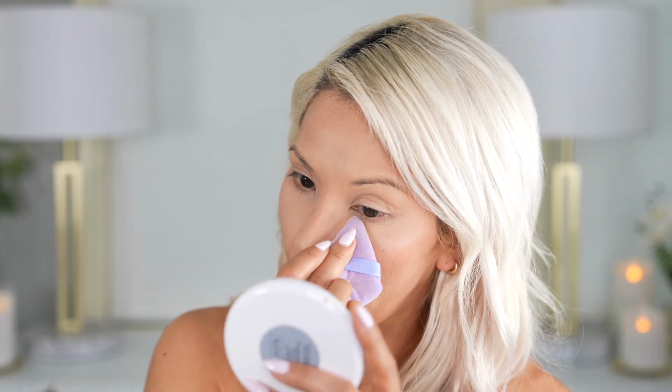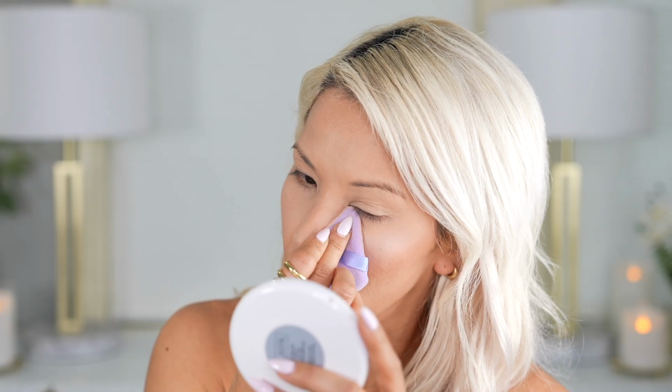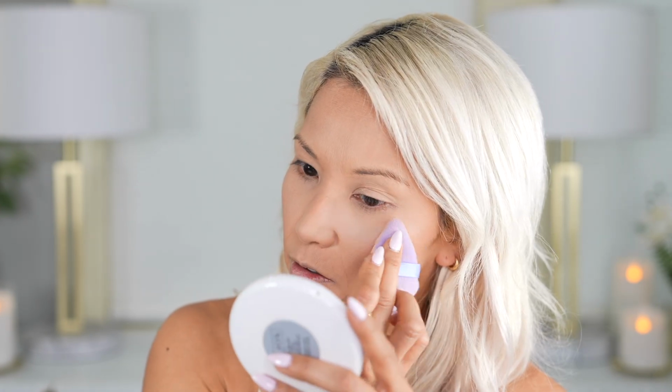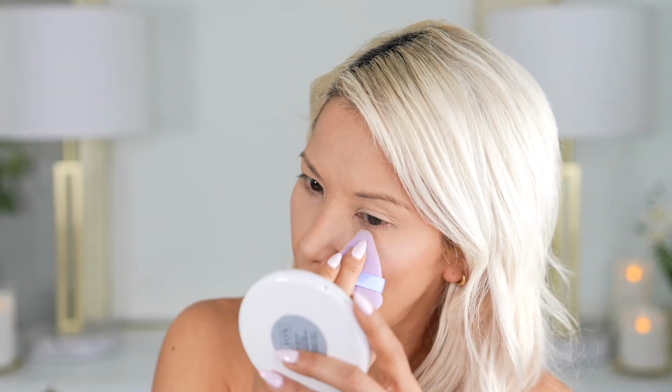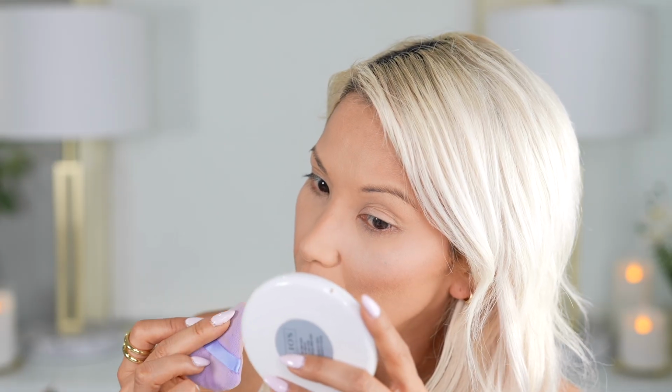You know, although this was sent in PR, I still have to be honest with you guys. And it might work amazing on your skin. So definitely give it a try if this is something that you had your eye on. You never know. In Ulta, if you don't like it, you can always return it. So if you're in, I think Ulta's only in the US. I'm not sure. Let me know. Is Ulta in the UK? I don't think they have, I think it's a US chain, I mean.